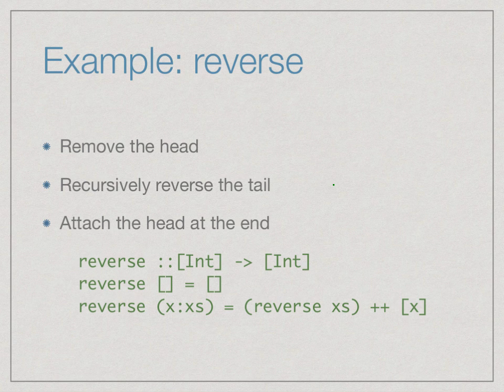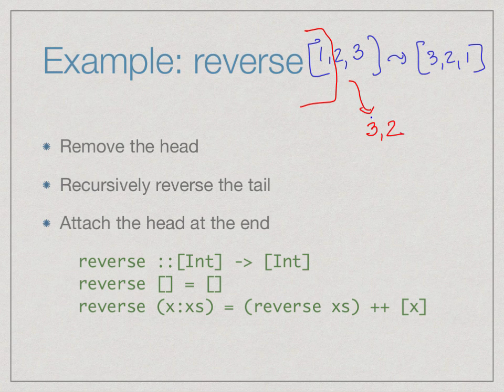So what if we want to reverse a list, right? We want to take a list such as 1, 2, 3, and produce 3, 2, 1. A natural way to do this by induction is to first, since we know how to extract the head, extract this, then we take what remains and reverse it, and then we put this back on the right hand side using append r or using ++.